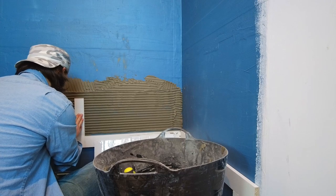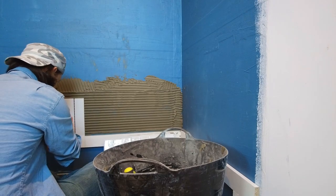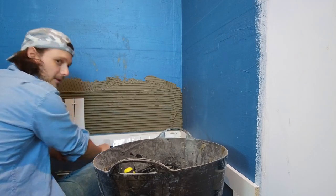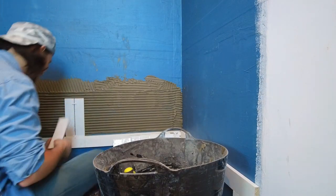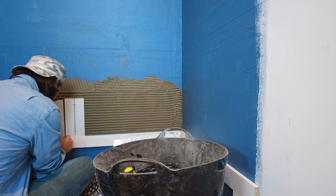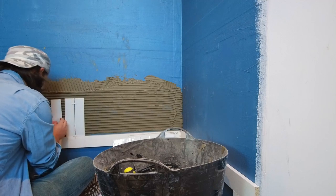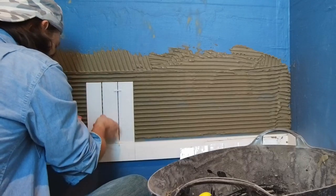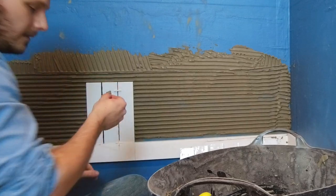Push it in. Shake it about. Push it in. Shake it about. Okay, first two tiles down. Oh, this looks good in the end. I've never done tiles this way before. That's probably too much grout there. Let's take that off.